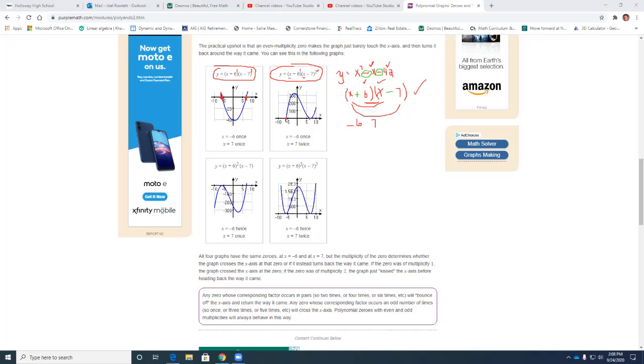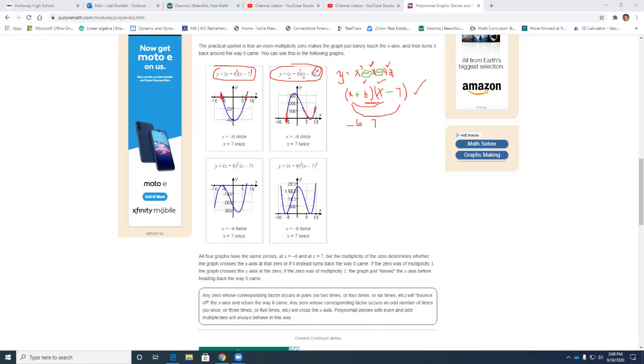Remember, we said that if the multiplicity is odd, then it slices through at that point. Well, notice that the graph just slices right through there. It passes through the x-axis. But since x minus 7 has a multiplicity of 2, it does a bounce. In other words, the graph will come down, it will hit that zero, and since it has an even multiplicity, instead of slicing through the graph, it bounces back up. So if it's an even multiplicity, you have a bounce.